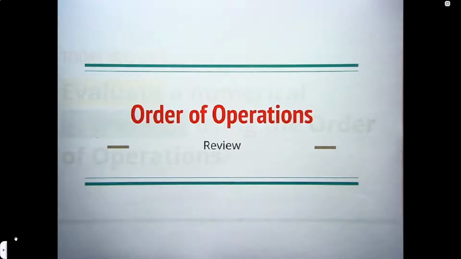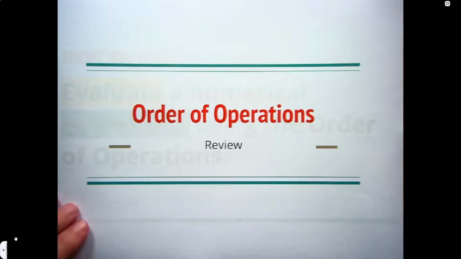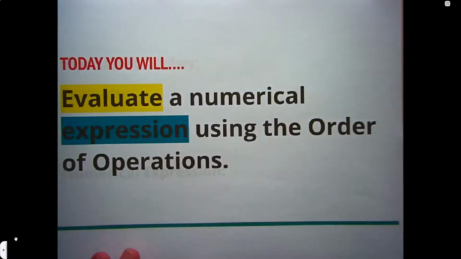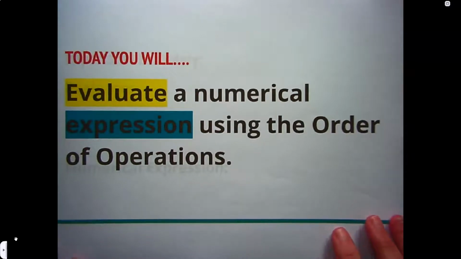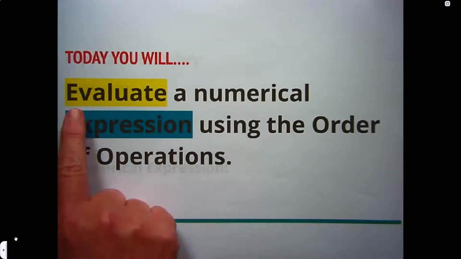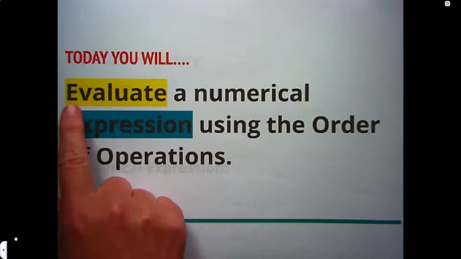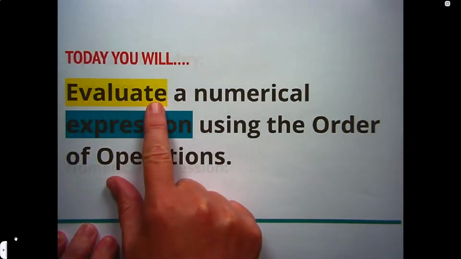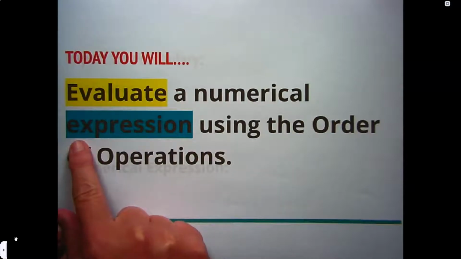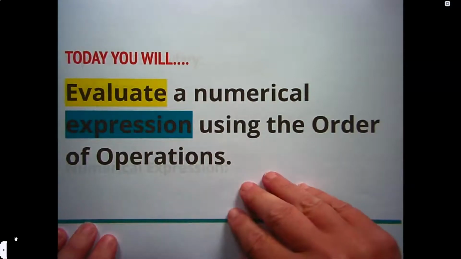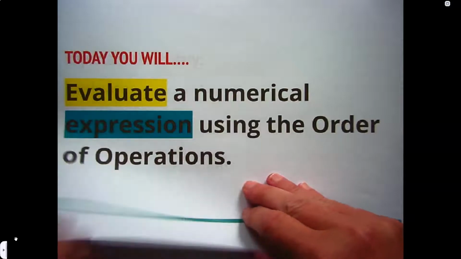Our first lesson in Algebra 1 is going to be a review of the order of operations. So today, you will evaluate a numerical expression using the order of operations. Now you'll notice that I've highlighted a couple of words. These are important vocabulary words. We've got evaluate, so we need to know what that means, and then this word expression. So let's take a minute here to talk about that vocabulary.